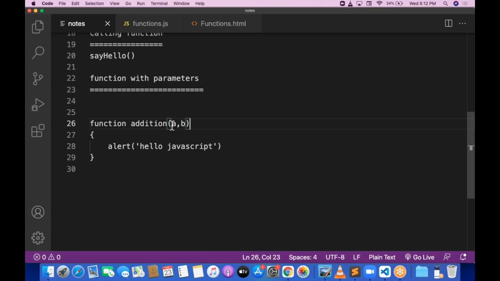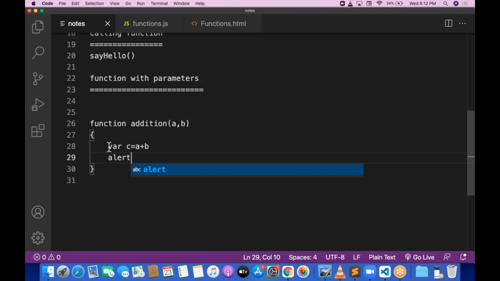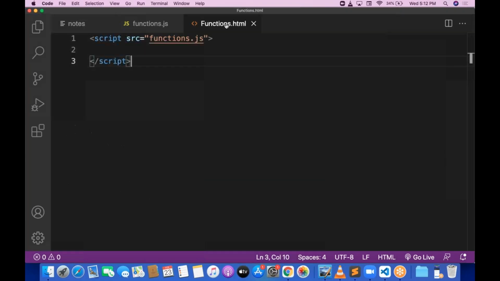I'm defining them with a comma b. A is one parameter, b is one parameter, and here my requirement is c is equal to a plus b, and finally I want to print alert c. That's it, very simple, straightforward.